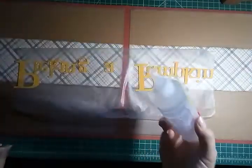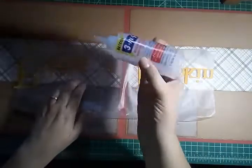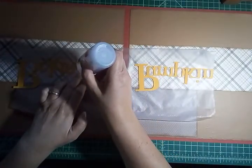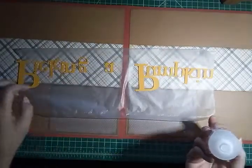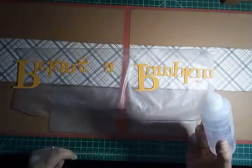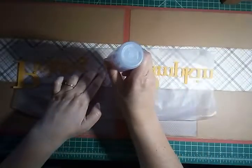So this appears to be a good idea, except the letters seem to be moving ever so slightly on this Glad Press'n Seal. You can see this K right here decided to turn. So we'll see how this goes.